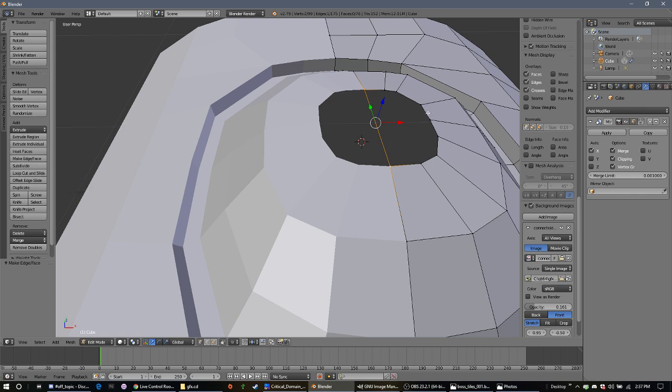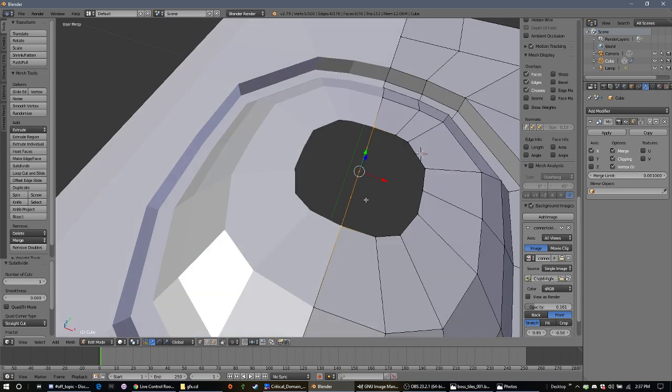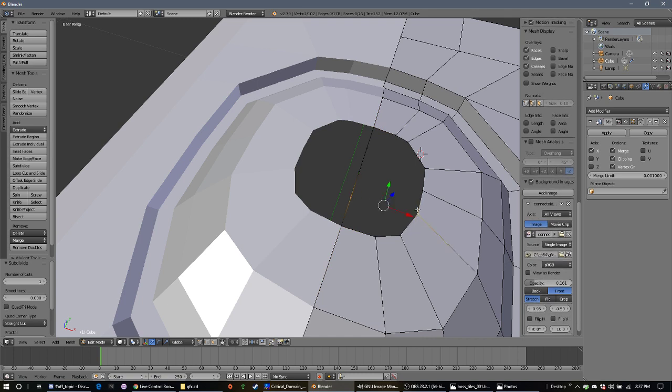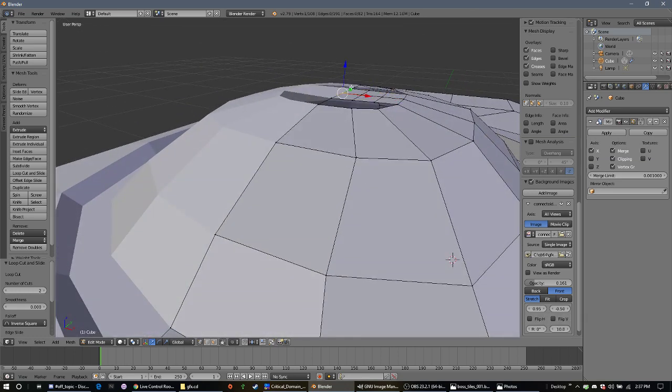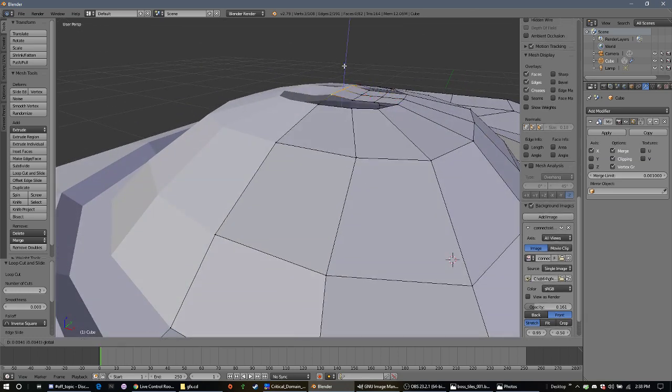One, two, three, four, five, we just need 3. There we go. Since we don't have to worry too much about animation here, I can get away with putting a tri there.